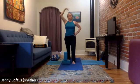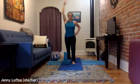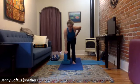So, Parivrtta Trikonasana, revolved triangle pose. Root into your big toe mound. Ground your feet, unlock your knees, reach into space, and then maybe take your arm behind you, maybe out, maybe forward. How do you wanna get there? And then place the hands down on the block.